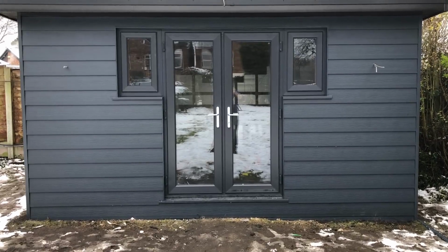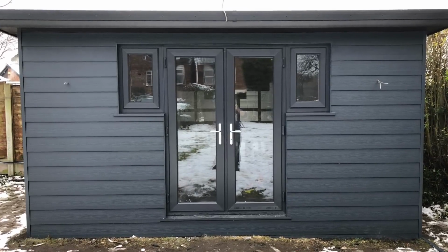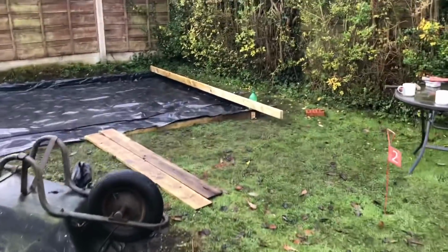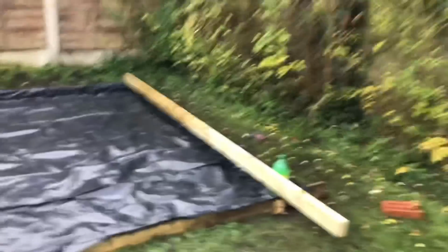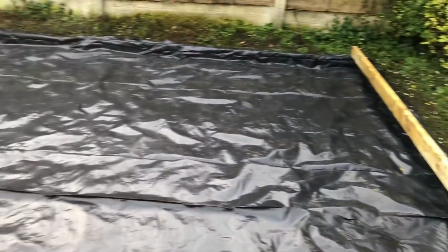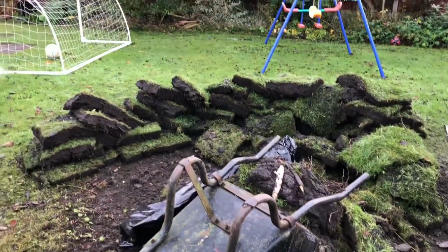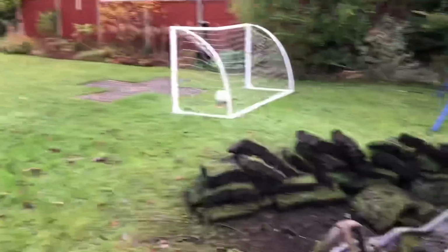Hello, and today what we're going to be doing is making an office building, stroke pub, stroke man cave, whatever you want. And here is day one. So what we've done is we've dug out the foundations and we've laid a vis screen, and of course all that's going to have to go in the skip or the tip or whatever.